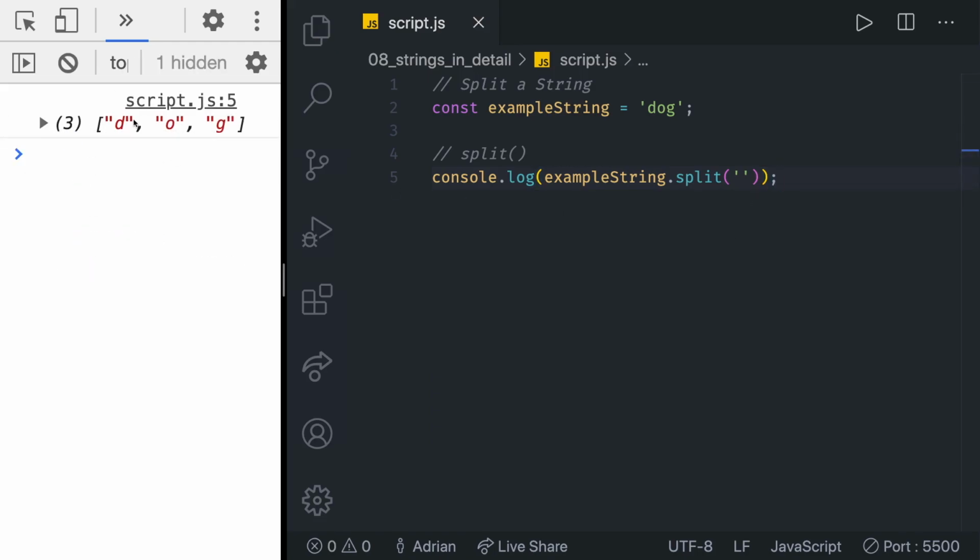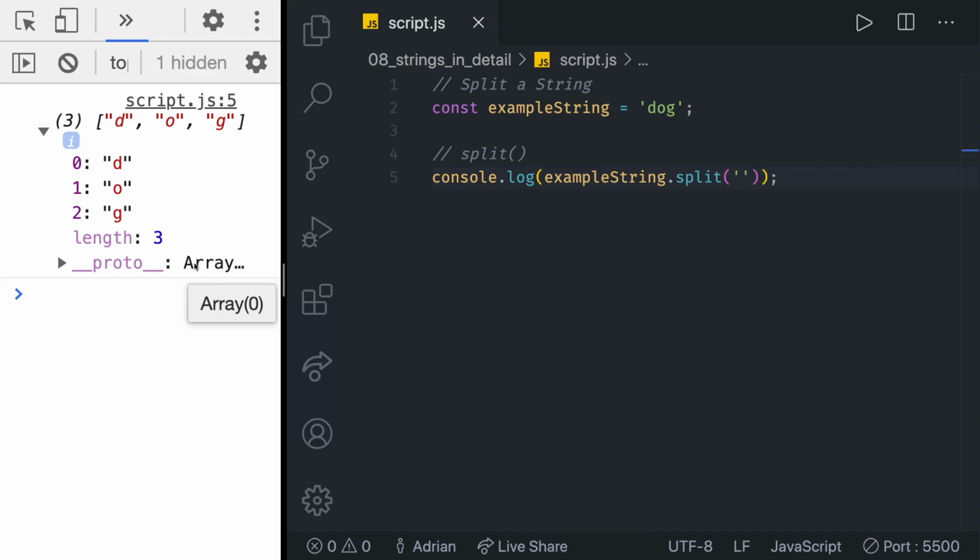And now if you notice in here, this is indeed an array, which means that this is a string method, which, as we explored, returns an array as a result. And it does make sense, right? Once you split something into multiple parts, you get multiple of something. And how do we keep more things in JavaScript? Which data type? Well, the data type for that is indeed an array. So in here we have d, o, g, which are all individual letters, as strings inside of an array.